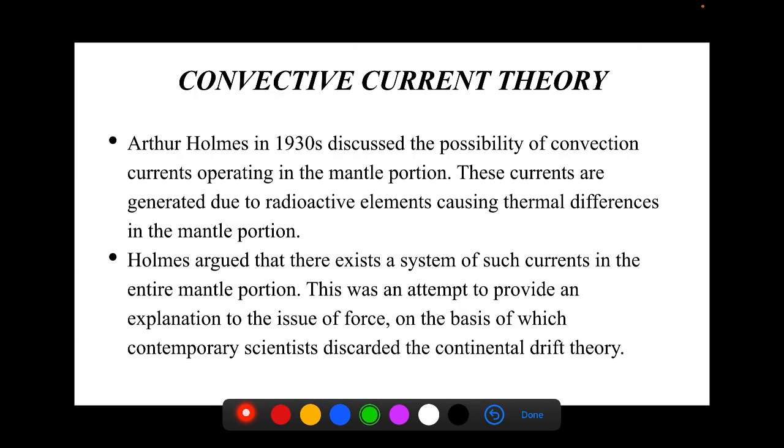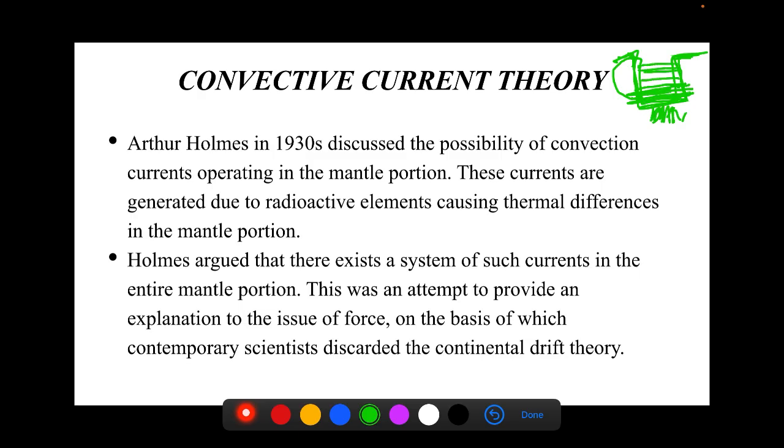Whenever you boil water in this pan, there is heat, and this water becomes hot. The more a thing is heated, the lighter it becomes. A light thing floats over the heavy. There is never heavy floating over light. Light always floats over heavy. When we take oil and water, oil floats over water. Do you understand? So this thing becomes light.